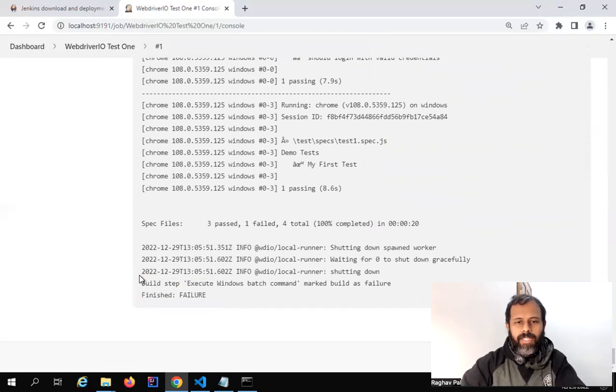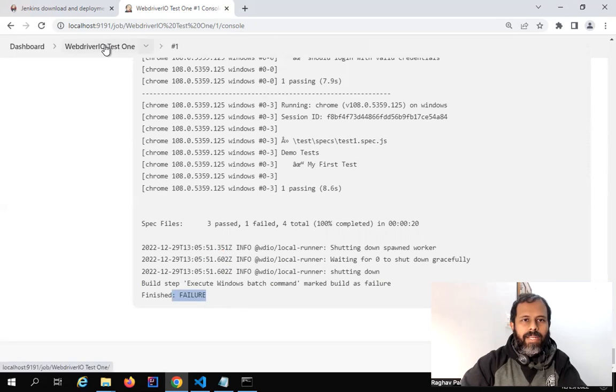So that is fine. And that is what we will actually need when we do a CI/CD integration with other projects, because they will be different, jobs will be chained, and based on the result of this job, the next job will get triggered. So in case it is a failure, we may not want to trigger the next job. So that is fine. And I'll come back to my job.